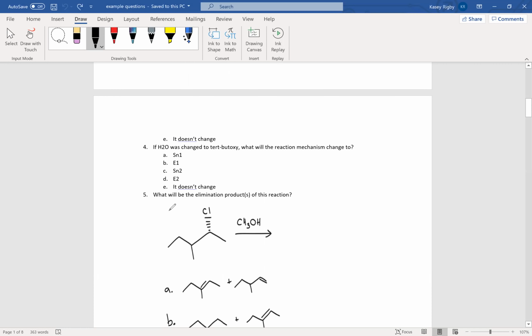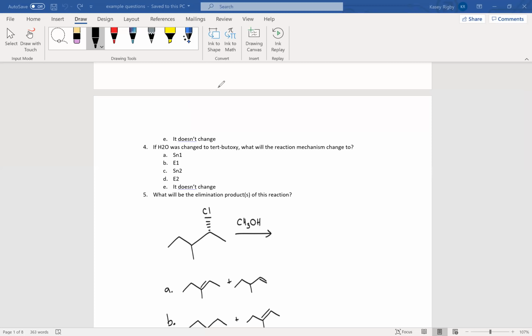Oh, I just answered this question. That shows you how predictable I am. So tert-butoxy, that was what I just drew here. It's a strong, bulky base, so it's going to be E2. And again, SN1 and E1 are always going to occur together with weak acid, weak bases. SN2, as far as secondary goes, is going to use a small nucleophile, small base, and it's also going to perform E2. Okay? So for 4, the answer is D.